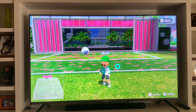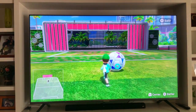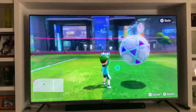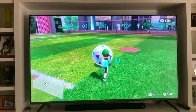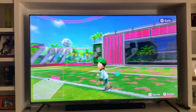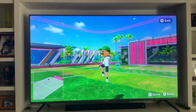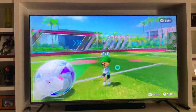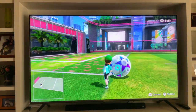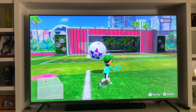Now, that doesn't mean you have to use it every single time, because let's say you're wide open, right? You're wide open for the shot, you're prime time. You can miss if you don't do it correctly, or even if you do it correctly, you might curve it a little too much. Let's see. Because, let's say I do an upward one. Yeah, I know it's kind of hard. I still have to master it. But sometimes when you're trying to do an upward kick, you might curve it like that. See, that's too much. So sometimes use it to your own benefit.